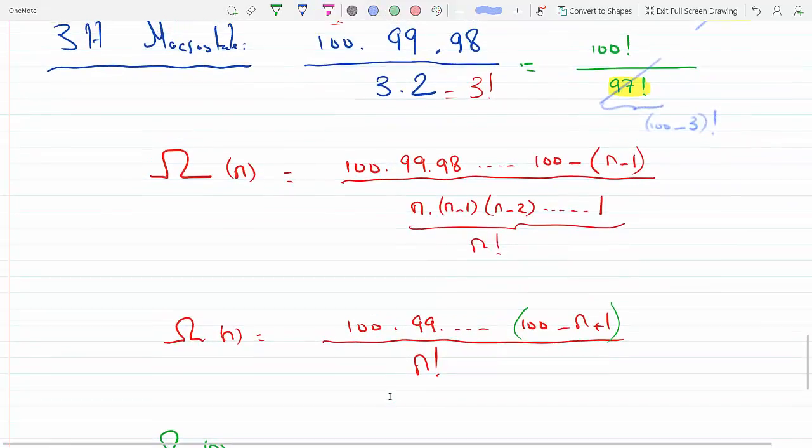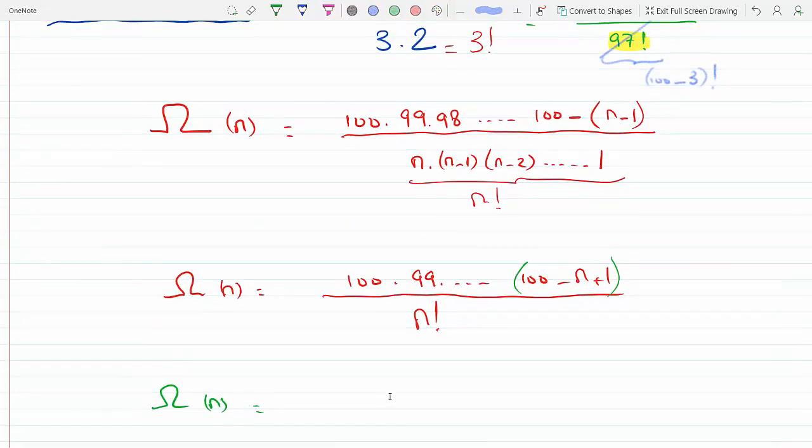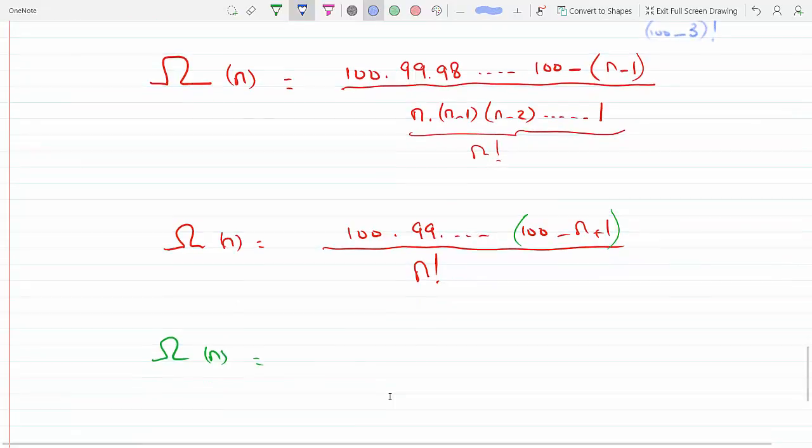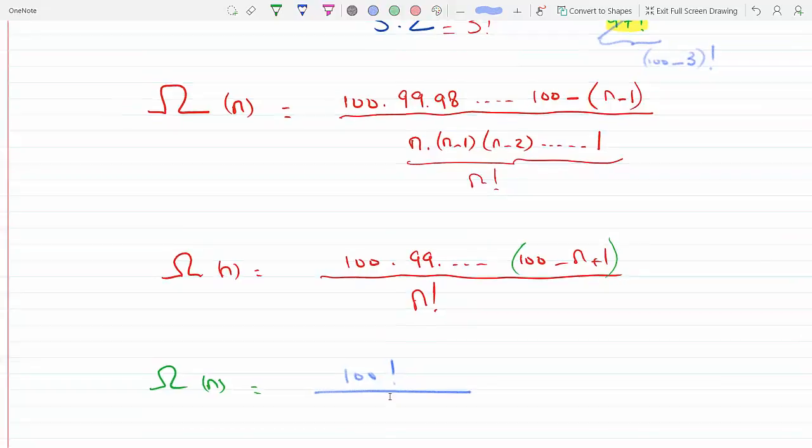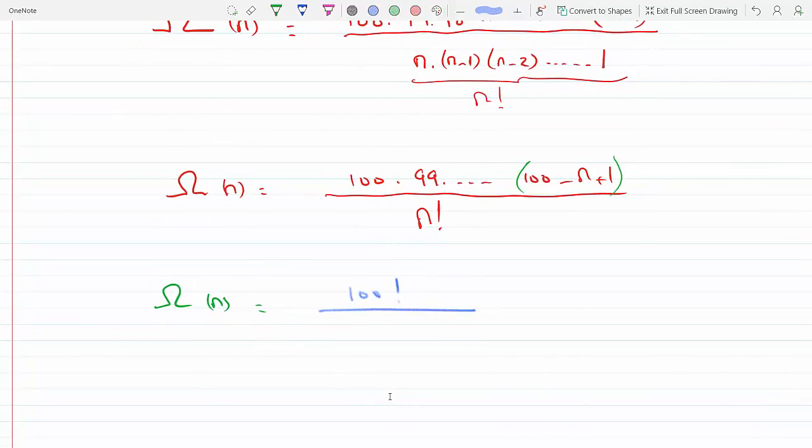So in this case, I'm going to make this 100 factorial, and I'm going to divide by 100 minus n, because now my number of heads macrostate is n. So this would be 100 minus n factorial times n factorial. And this is what you've heard of before, spoken as 100 choose n, the number of different ways of choosing n items out of the 100, or the number of combinations of n items chosen from 100.